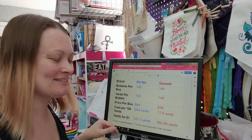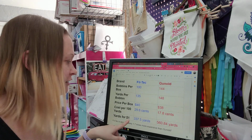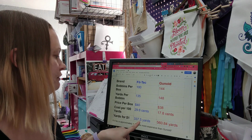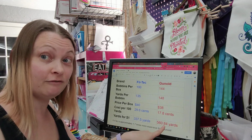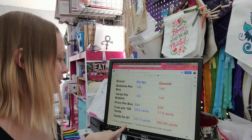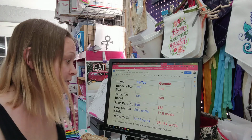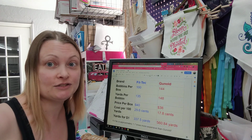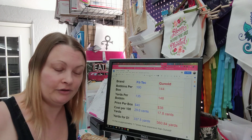And then my husband broke this down in another way too, and shows how many yards of bobbin thread you get for each dollar that you spend. For Fil-Tec you get 337.5 yards, and for Gunold you get 560.84 yards. And so that means Fil-Tec is approximately 1.7 times more expensive than Gunold. So definitely there is a huge cost savings for these Gunold bobbins.